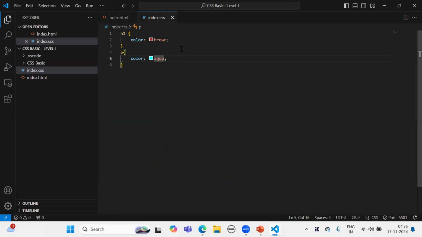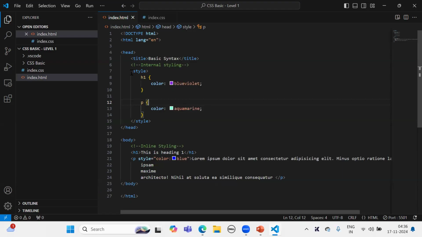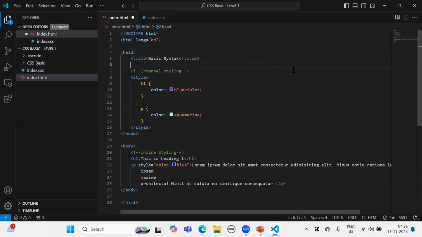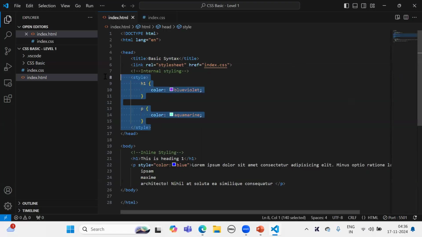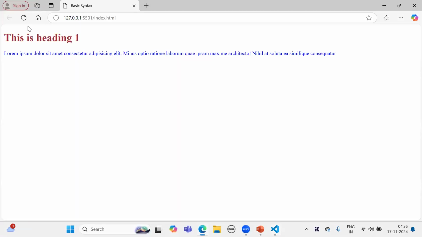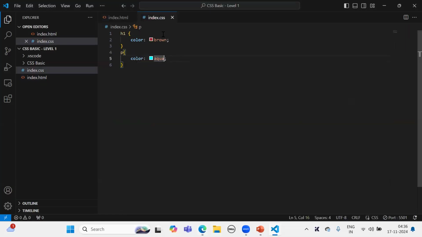But still, we can see there is one mistake we have made. We have not linked this index.css in this document. So we have to apply it here. Before the title, we will link index.css. Okay. Once we are done, suppose we remove the styling, and now we can see this brown and aqua blue, right?